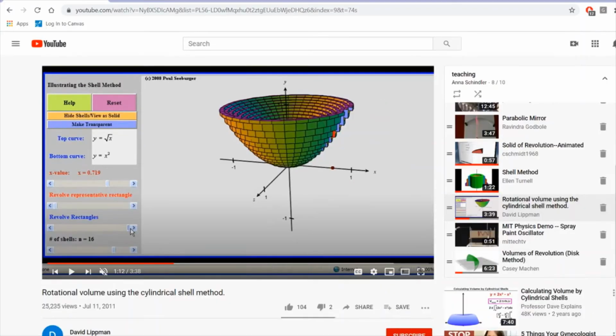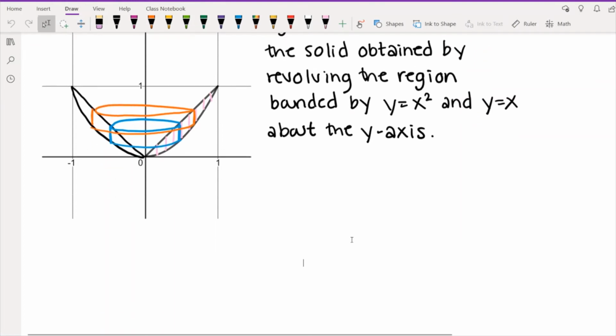Okay, so let's do this example. Let me just get rid of this orange one. So what would be the radius in this case? Well, again, we're going to be integrating with respect to x, so we want everything to be in terms of x. In this case, the radius is just equal to x again, right? Because whatever x value you're at, that's the radius you have in your cylinder, and then we want to include every possible x value to get all of those cylinders.